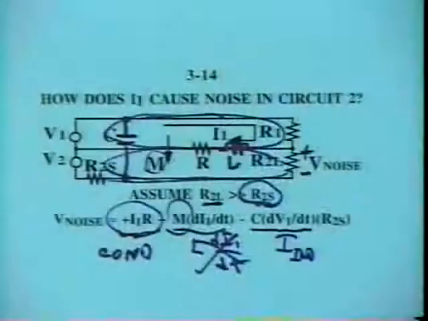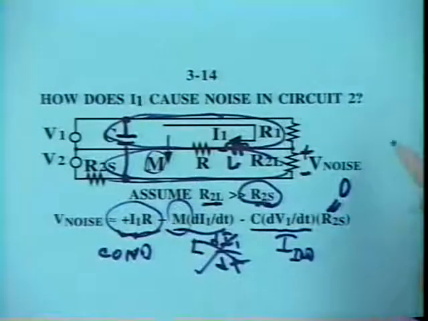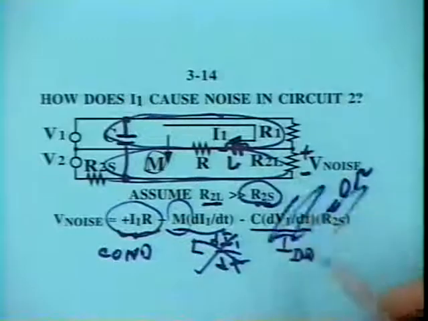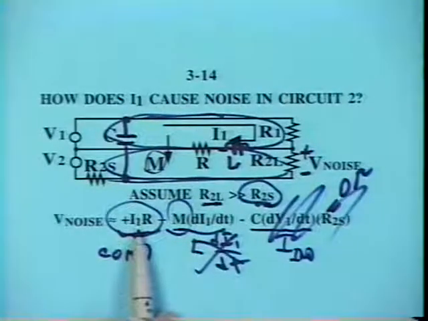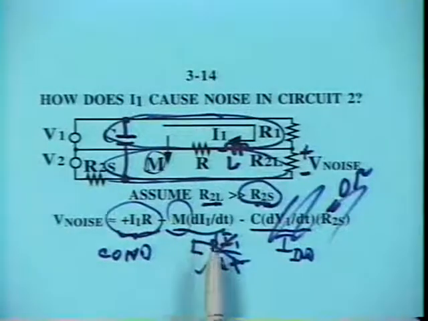Now, let's say, for the moment, let's say R2, the source resistance, is very low. Not exactly 0, but almost 0 ohms. So I'm going to throw this one out for a moment. How could we tell the difference between a conducted problem and a magnetic coupled problem? Let's assume the circuit's already built. If the circuit's built, then I'm not going to spend a lot of time calculating things. I'm going to go out and make some measurements.